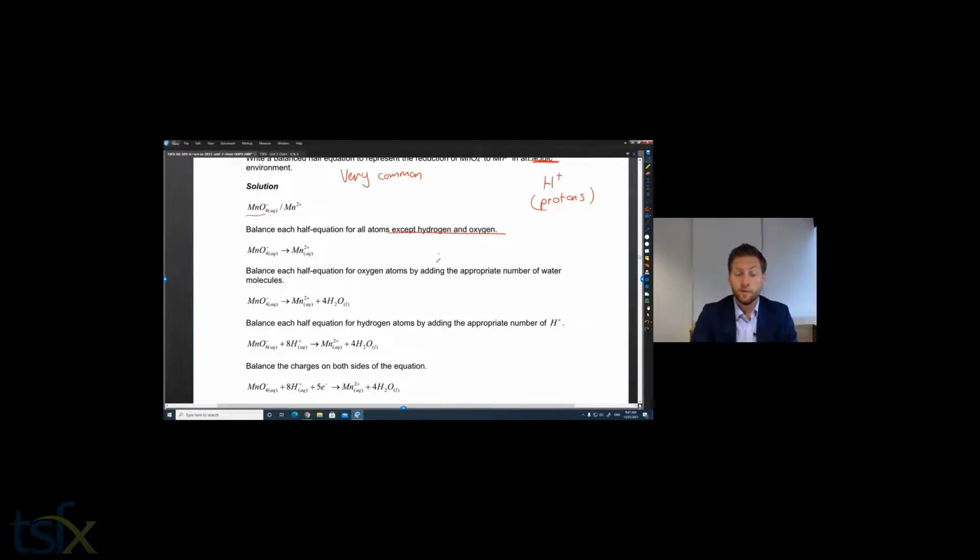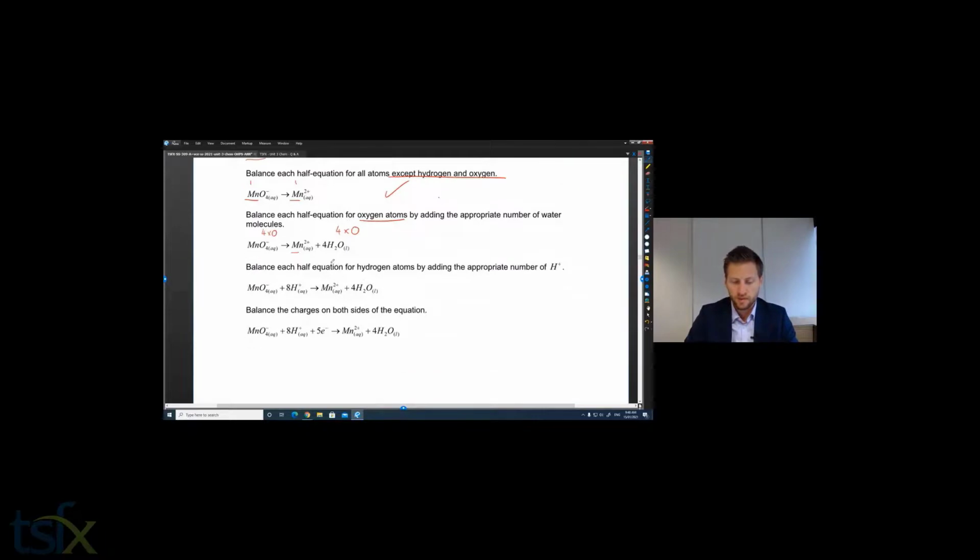Okay, so MnO4-, there's one of those, and there's one Mn2+ ion. So key elements are balanced, so we don't need to do anything and we move on past that step. Next step, you've got MnO4-, Mn2+, same thing we just did above. Now you need to balance oxygen atoms by adding water to the alternate side. There are 4 oxygen atoms on the left, so you need to add 4 oxygen atoms on the right-hand side by adding 4 waters. States are already included, but you don't have to include states at this point. At the end, you do.